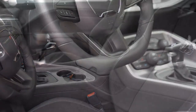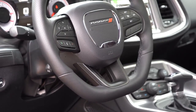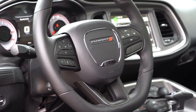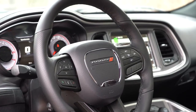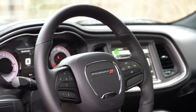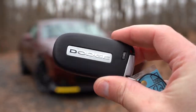Now let's go ahead and take a look at the steering wheel. It is tilt and telescoping. It is leather wrapped, coming standard, and if you go with the Dynamics package, it does come with a flat bottom as well. And this particular steering wheel today actually is power adjustable. It's something that surprised me when I first got in here. It is not manually adjustable, it is power adjustable like the Lexuses or Audis that I review. So I thought that was a kind of cool little luxury feature there, but nonetheless, it will come heated as well. But now let's go ahead and make our way to the startup.